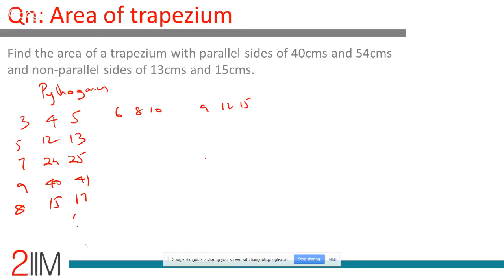Why is it important? Suppose you see a triangle which has sides 16, 30, 34. If you look at this and say, looks funny. There's something special about these numbers. Somebody creating a question, they'll say 4, 5, 6, 10, 11, 12, 15, 17, 20, 15, 20, 25. Nice whole numbers, round numbers, close by numbers, nearby numbers. 16, 30, 34 is there for a reason. This is 8, 15, 17 into 2. Immediately your antenna should go up: oh my god, this is a right angle triangle.